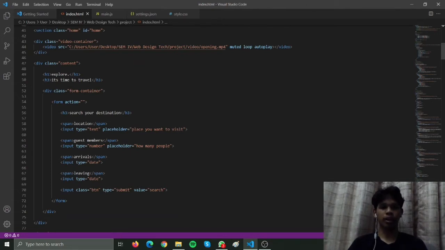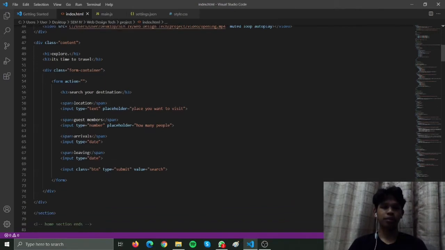H1 is the explore, and the H3 is it's time to travel, which is the sentence for the menu, and div class form container, which is action will be null, and search your destination.